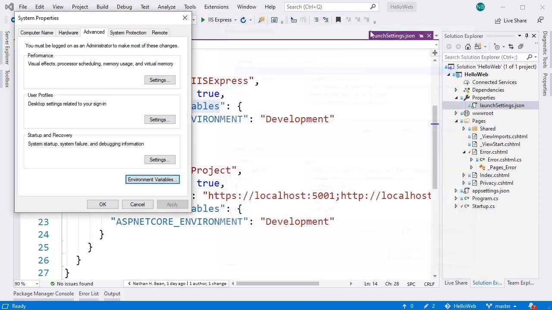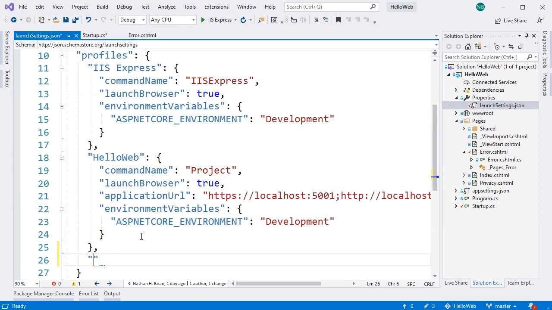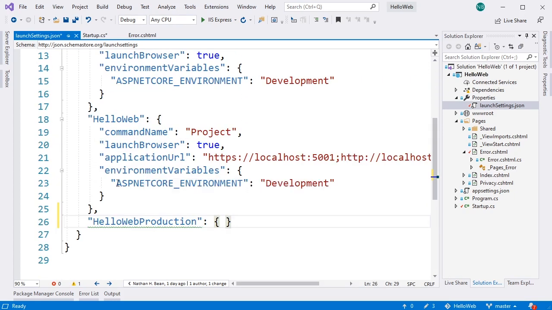But the ones that we actually put into this JSON file, Visual Studio will dynamically inject and overwrite any that have the same name with whatever we put in here. So rather than messing with our current configurations, let's go ahead and do a Hello Web production profile that's going to put us into production mode.